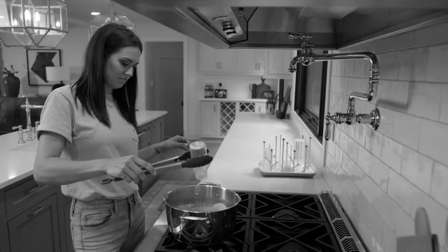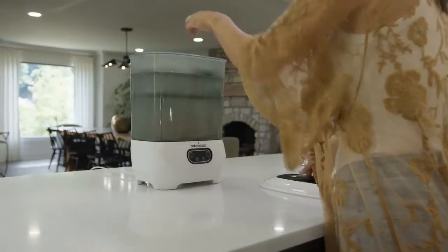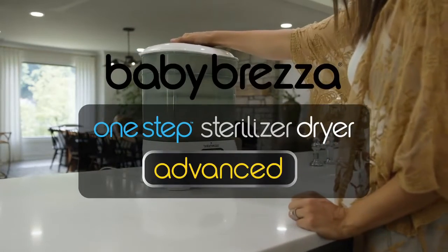Don't waste time again sterilizing your baby's products in boiling water or drying them on a dirty, non-sterile rack. Sterilize and dry the advanced way with the Baby Brezza Sterilizer Dryer Advanced.